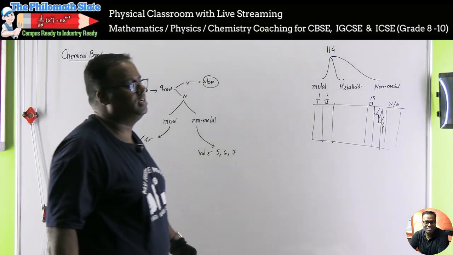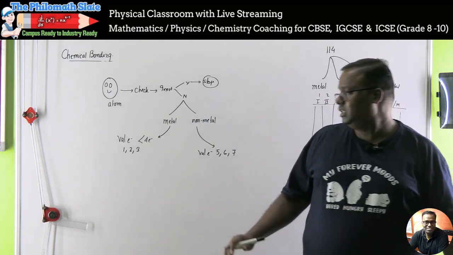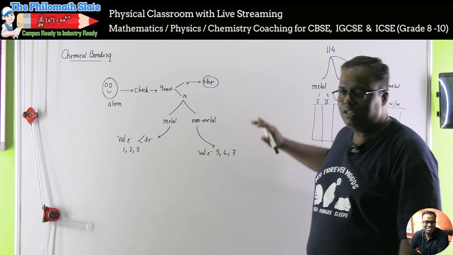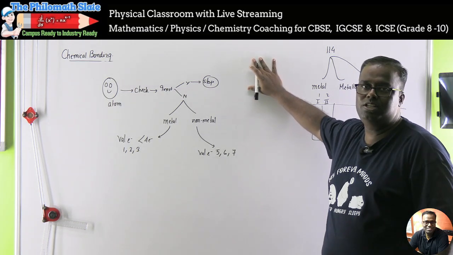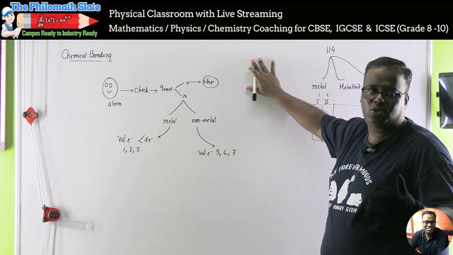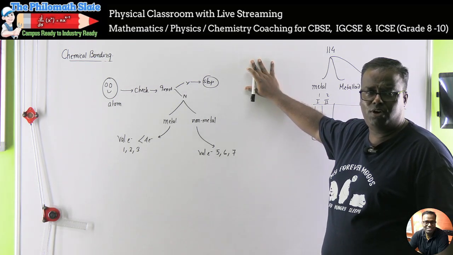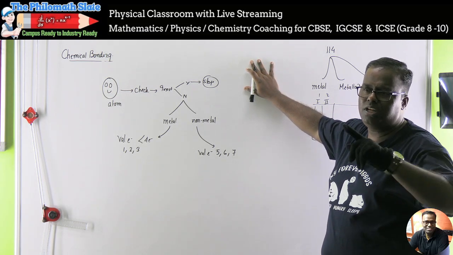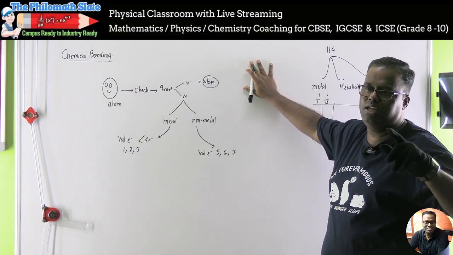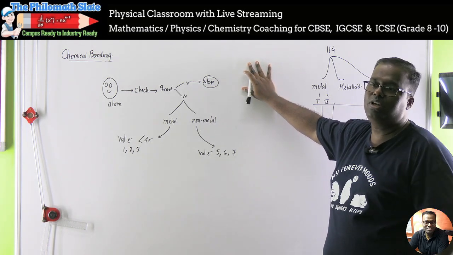So here starts the imbalance of nature. Kirtan, able to follow now the storyline? Here starts the imbalance of nature, that as a metal you have got 1, 2, 3 at most electrons on your outermost orbit. What would be your lookout for? Unless and until you are on period 1. Period 1 has got hydrogen and helium. After that everybody is more than one shell. Your lookout is for 8.